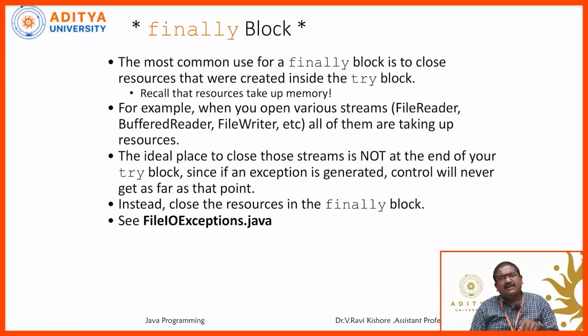So, at this particular moment, if an exception is generated in the try block, control will never get as far as closing the corresponding resource. So, instead, the finally block is executed. You are going to write this finally block mostly when doing file input and output in Java. That means I am giving the input and I am going to get the output. At that time I am going to use this finally block very regularly.